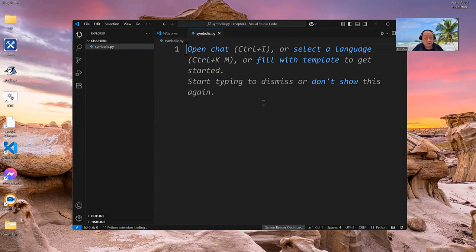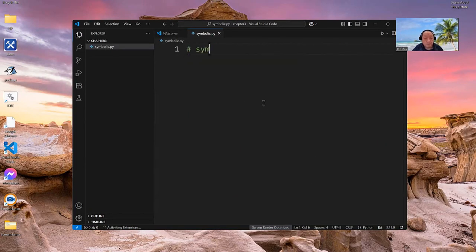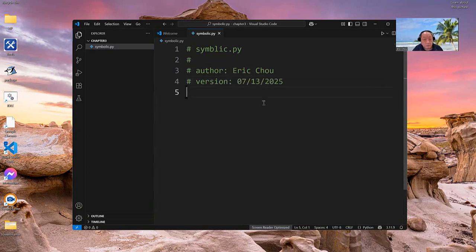So here let's create symbolic.py. Okay, that has an equation.